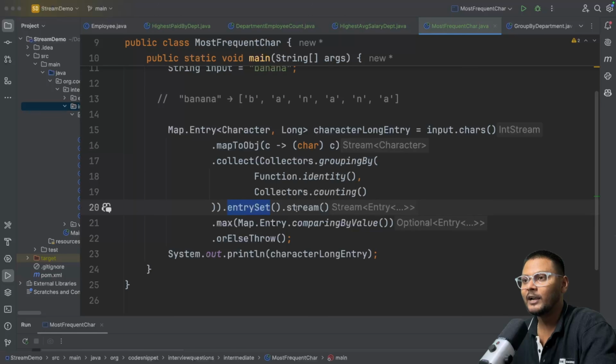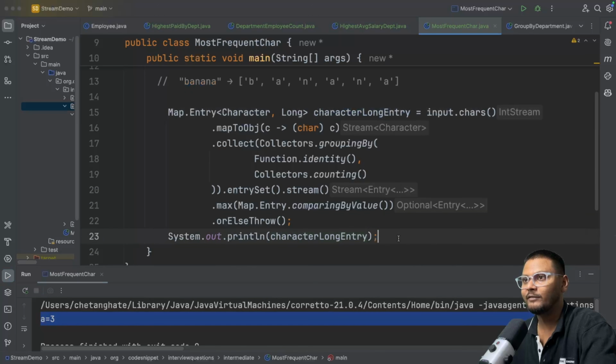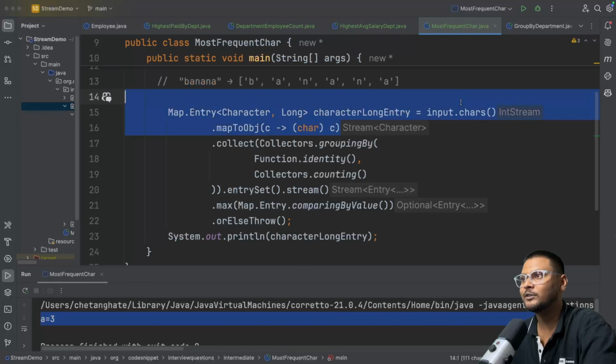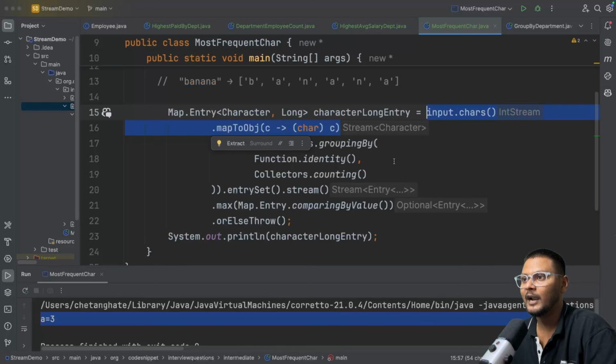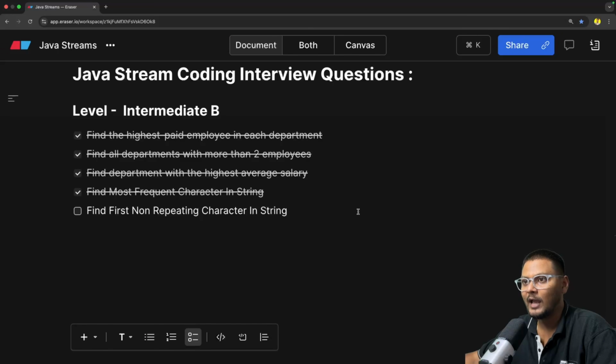After that, we made use of entrySet.stream and the max function to find the entry with the maximum value, and we caught that in this particular variable, and this is basically the output that we are looking for. Simple stuff, right? Very, very simple stuff. We have reused a lot of things. Just that when it comes to a string, you need to convert that stream into a stream of characters by using this approach. That is basically the addition in this particular question. So now if I go back over here, we have covered this one as well.